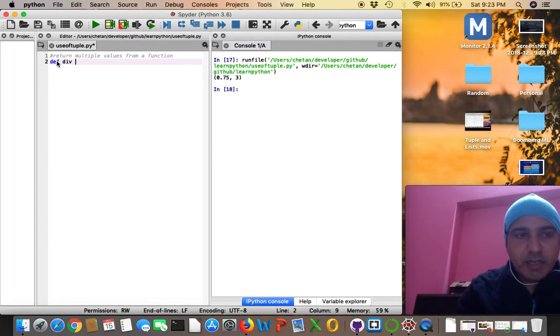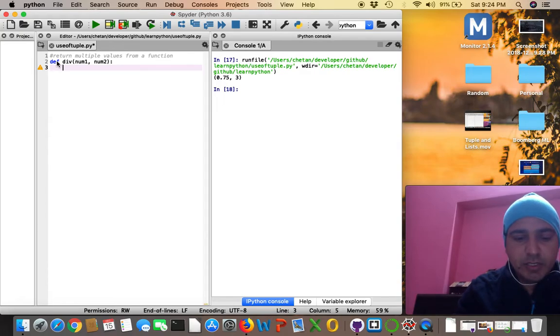So let's say we are defining a function here, division, which is taking two numbers, and we want to return the remainder and the quotient both.